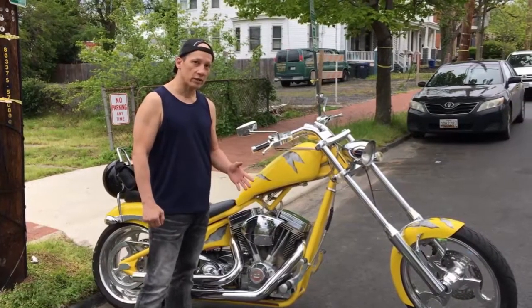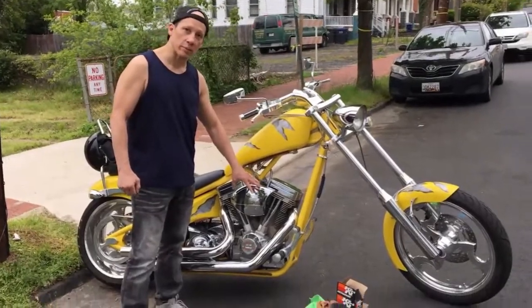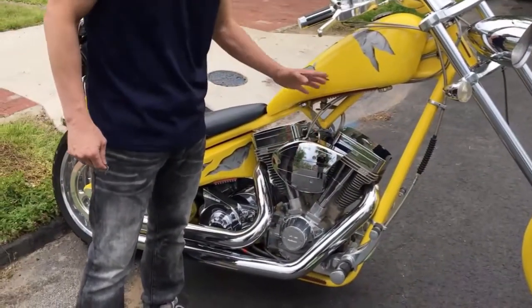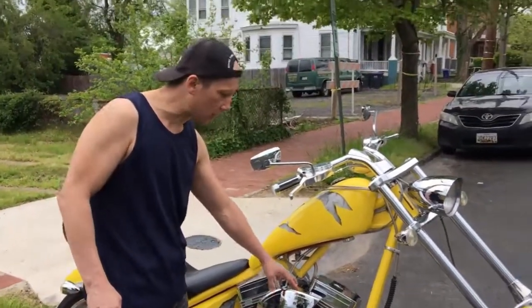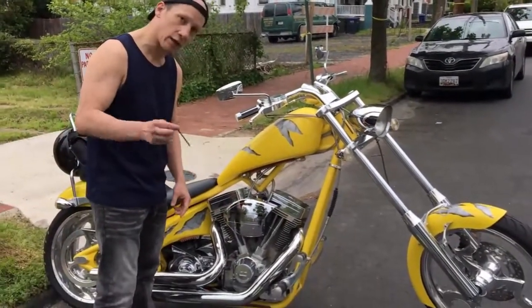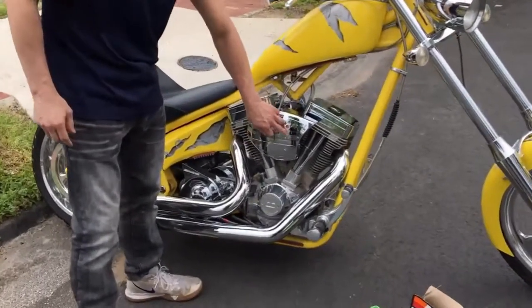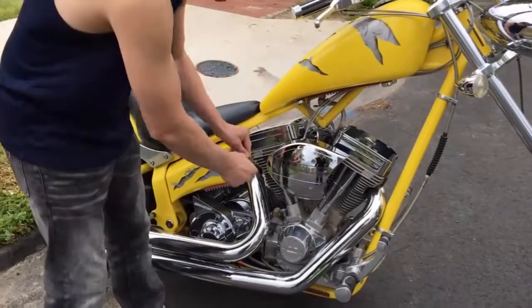On an American V-twin, the air filter is typically in this location here. The style of the cover will vary. This here is a 2005 Big Dog Chopper, which uses a 5/32 Allen wrench to undo these 3 bolts that hold the cover in place.